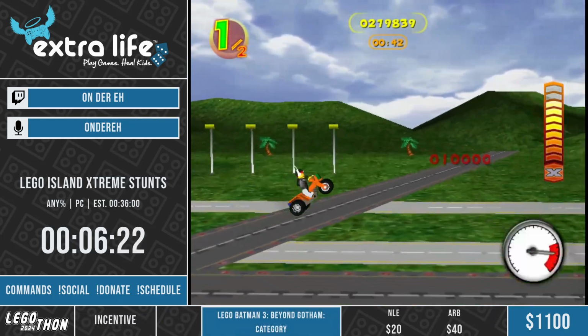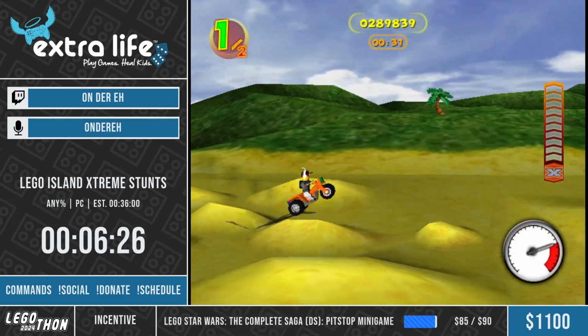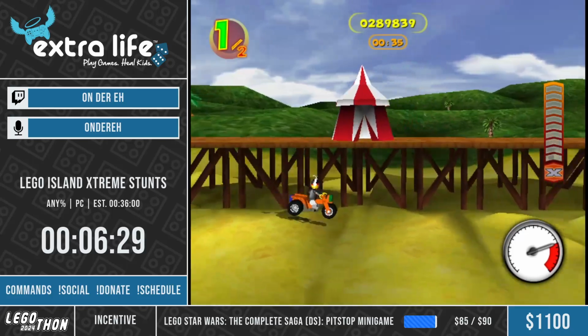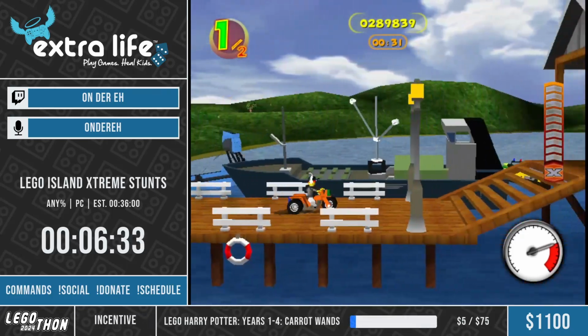This game was originally going to be called LEGO Island 3, but it went through a lot of revisions during development. They wanted something edgier and cooler, so they called it Island Xtreme Stunts. But they took the E out so they could be extra edgy.